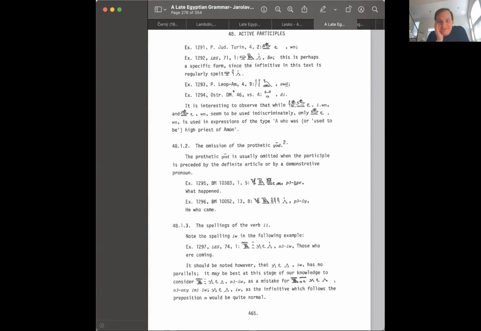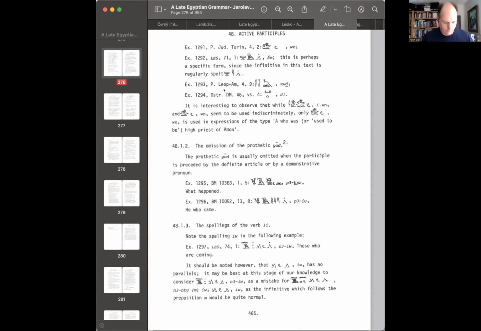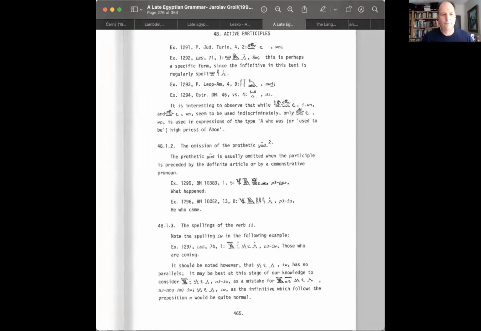Should we go back to our text? Yeah, that's very helpful. Thank you. Do you want to bring it up if you have it, or should we go back to mine? Okay, let's go back to mine. So, where were we?